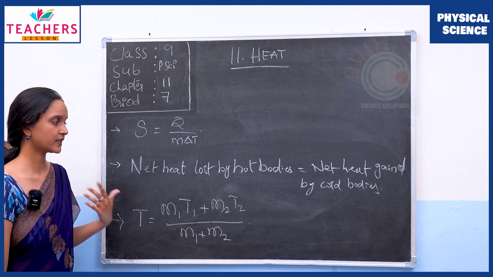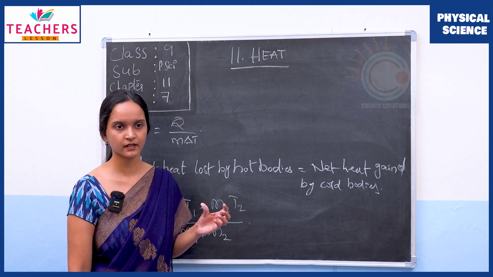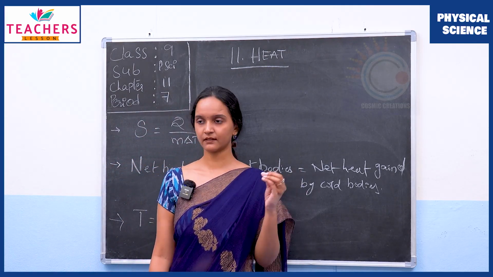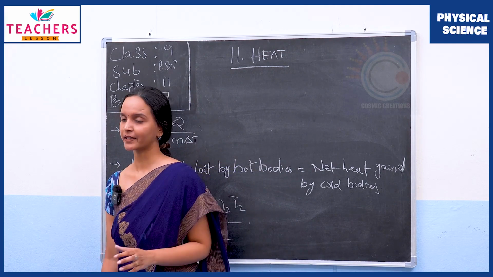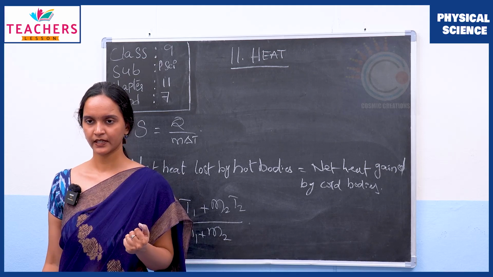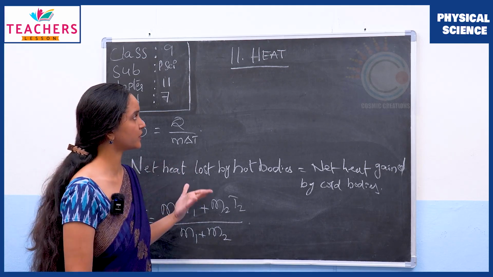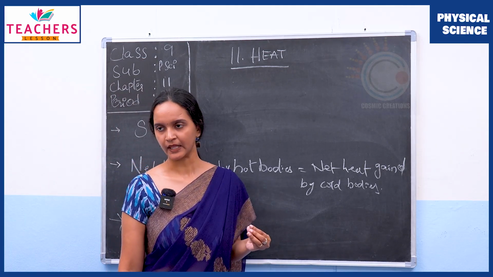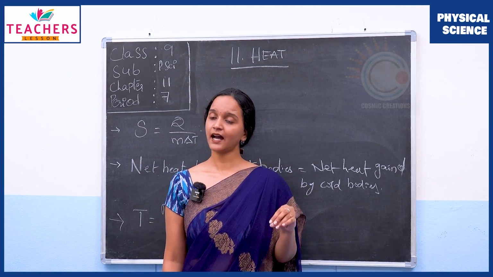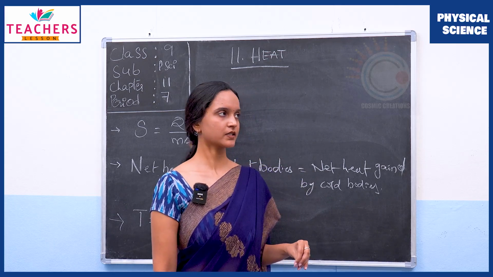And what else have we discussed? We discussed how to determine the specific heat of a solid. We did this with the help of a lab experiment wherein we used a calorimeter and lead shots. So we have learned about determination of specific heat of a solid in the laboratory. Alright, that is done.